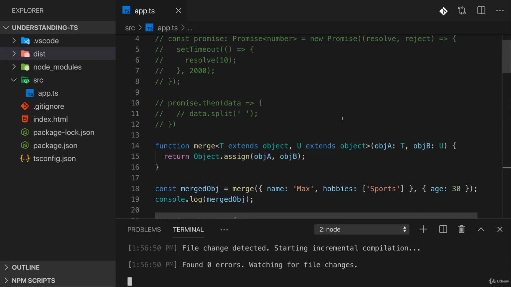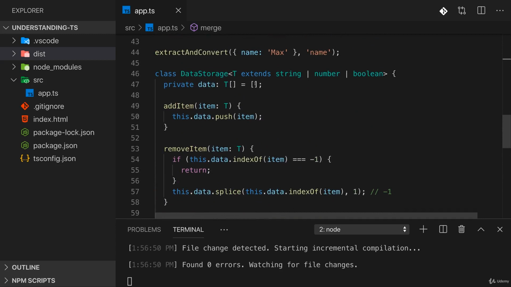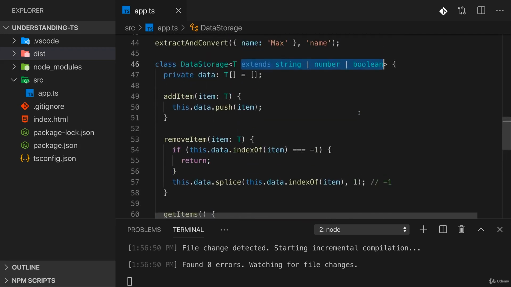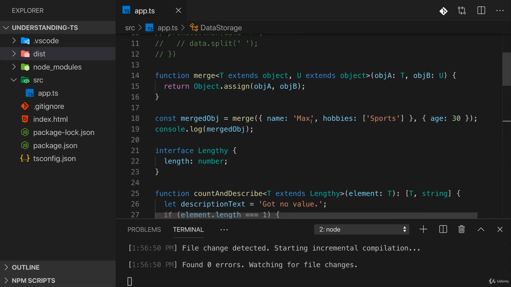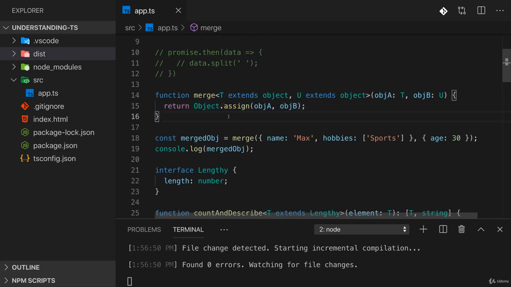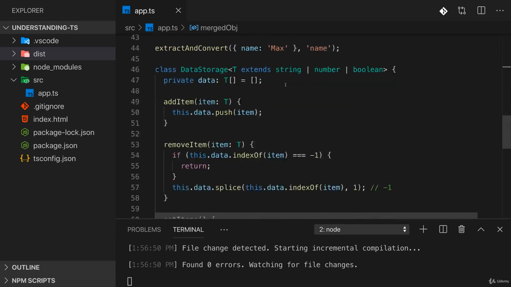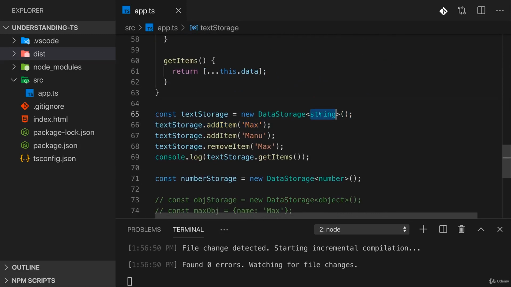They can really be tricky to understand, but in the end, the summary I gave you in the last lecture is the perfect explanation. They give us flexibility combined with type safety. We're flexible regarding the values we pass in or the values we use in a class, at least as long as we adhere to the possible constraints which you might have added. But we got full type support for what we then do with the class or with the result of a generic function, because TypeScript then knows which concrete type we pass in when we call the function here, or when we instantiate the class here.